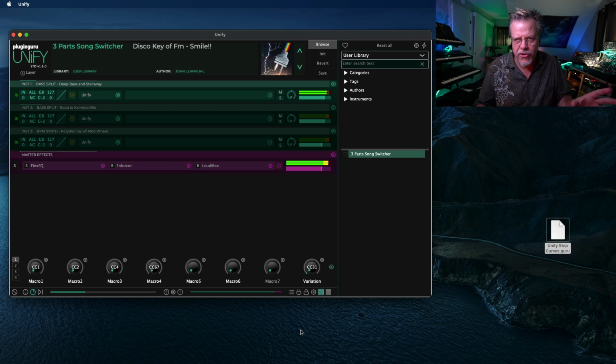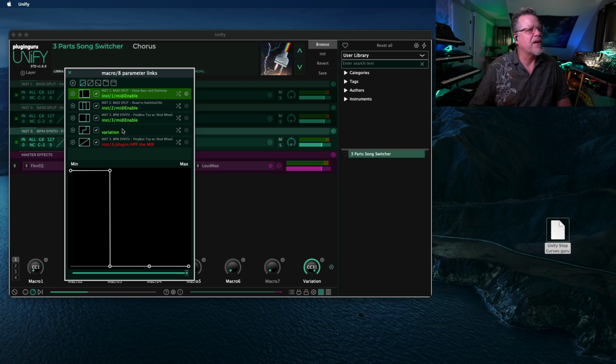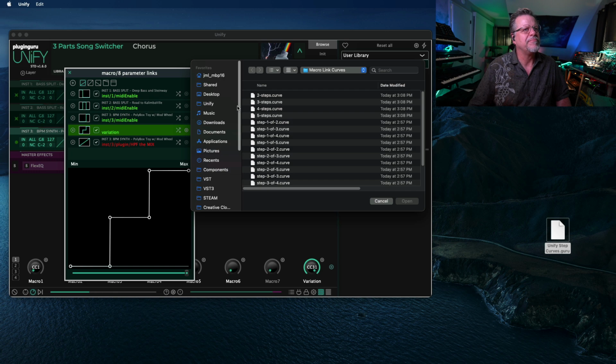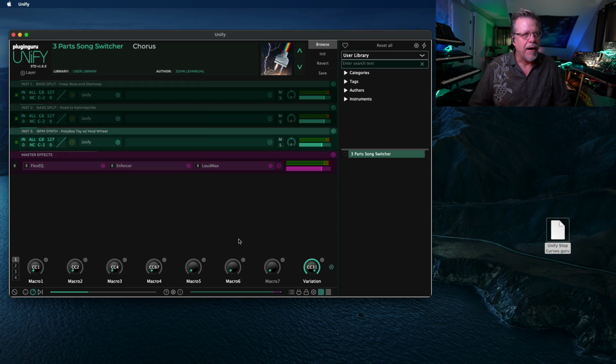So everybody in church can now have it where it says what key the song is gonna be that you're gonna play. You could have a whole set. We only did up to five for the variation number. If we go like load curve preset, five steps means there's five stair steps to go between one, two, three, four, five. But it's really, really cool to have that ability in here, okay?